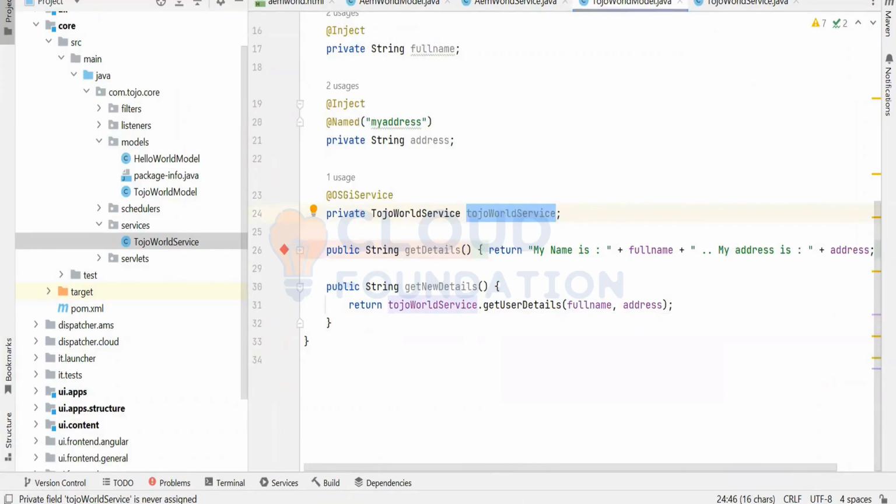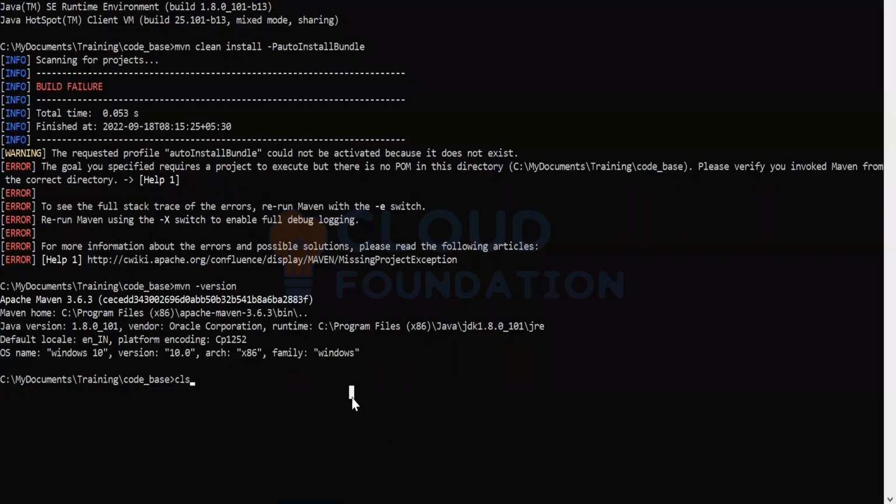If I build my code base, let me go inside Dojo and code, because I only made the change inside the code. Now I will write my own. I'll install the bundle.